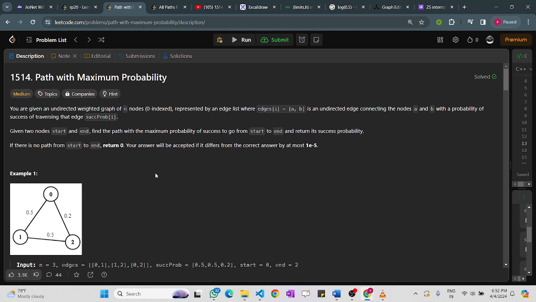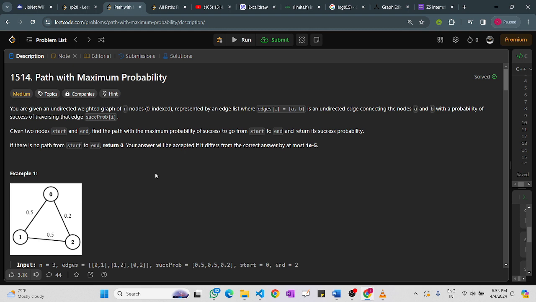After reading this problem, you are going to think about Dijkstra, but Dijkstra works when you want to find the minimum possible cost. In this case, you have to find the maximum, taking the maximum of each probability. You can use Dijkstra's algorithm here also, but with a slight modification. You can't use Dijkstra as it is, and because of that this question has become interesting. There is nothing else in this problem.